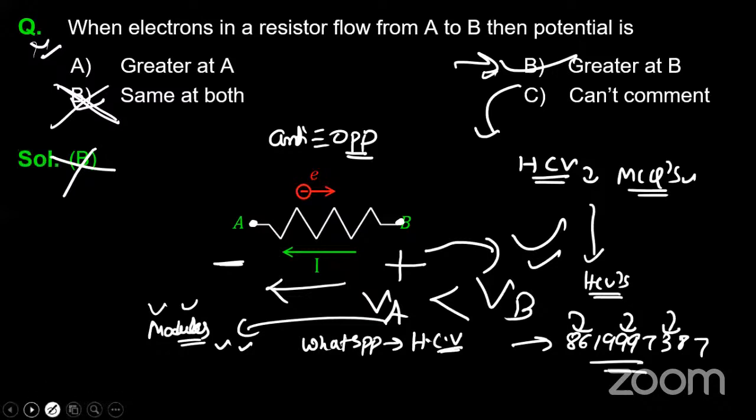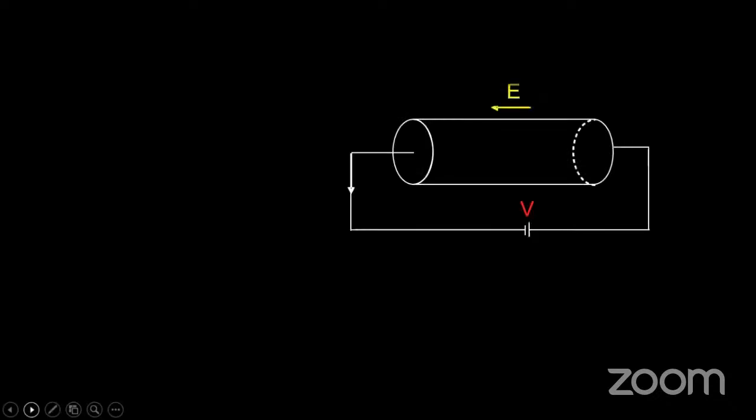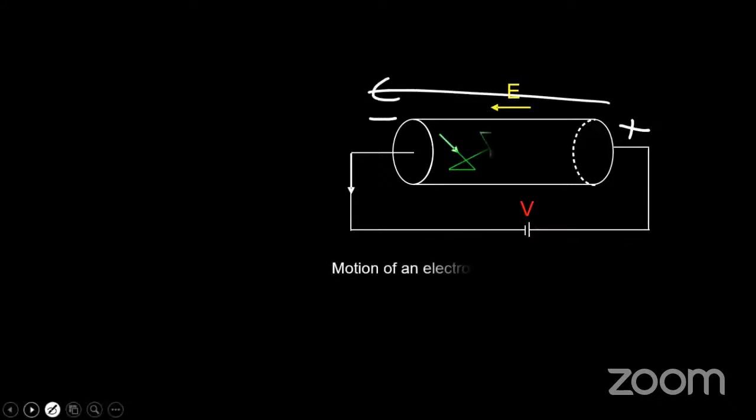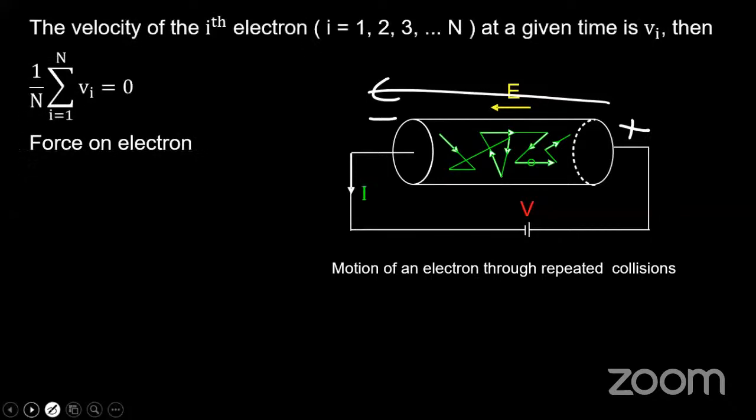चलो आगे चलें. So next is this. Suppose I connect a wire, which is basically a conductor, across the battery, in which the potential difference is this. If this is plus and this is minus, then the electric field will be from plus to minus. Current will also be from here to here only. But the motion of electrons will be random, and you know there is something which is known as drift speed. ठीक है?